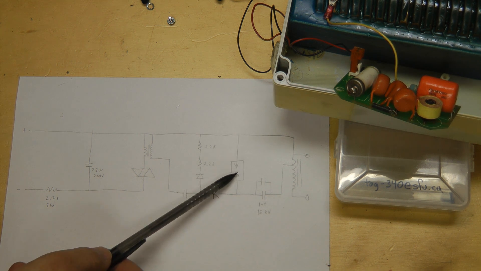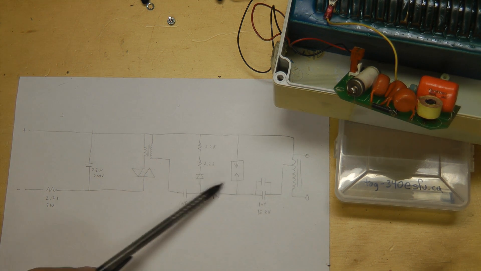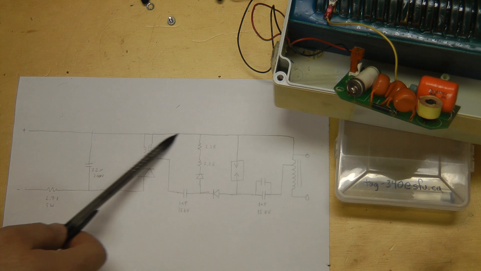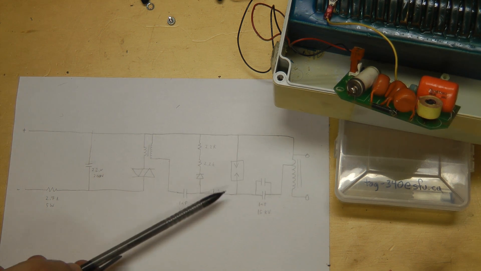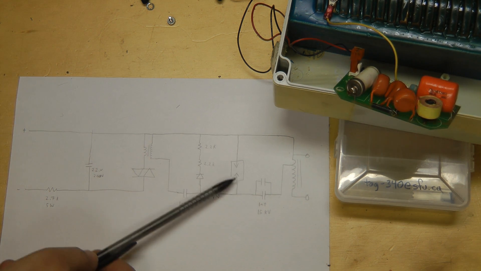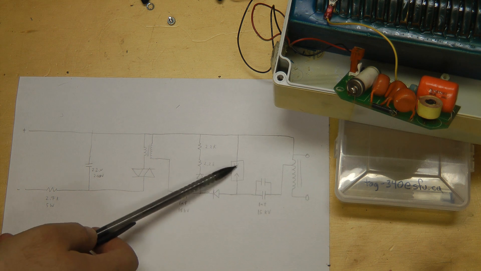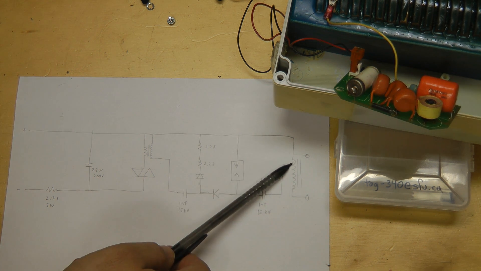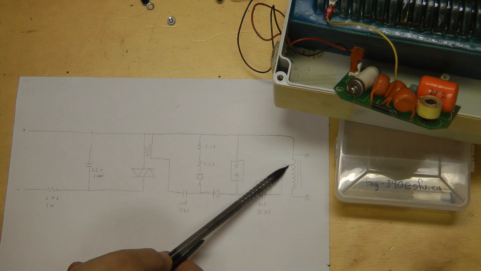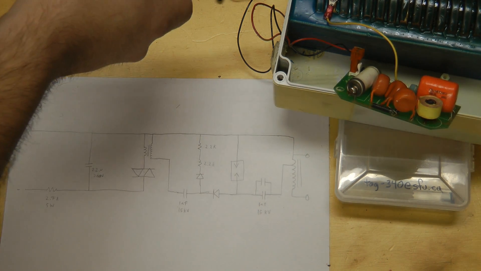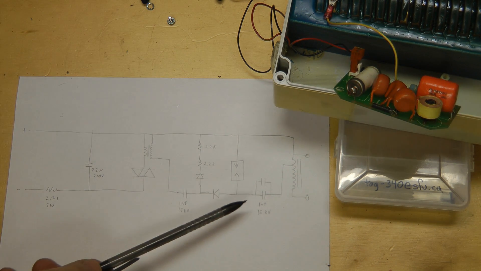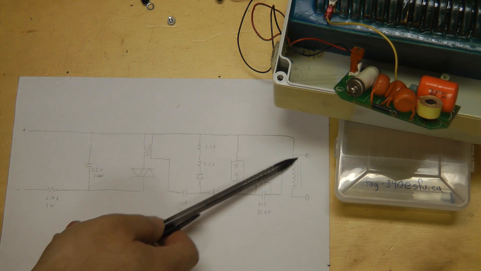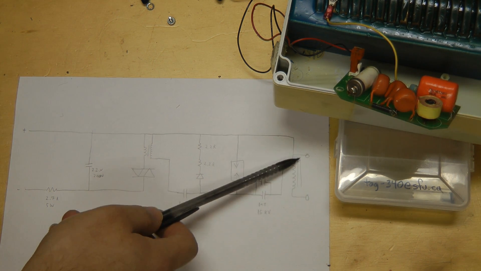Initially the spark gap is open, of course. Once these capacitors charge up through the output transformer, and once the voltage on them is high enough, the spark gap fires, shorting this side out, effectively connecting these capacitors straight across one turn of the ignition pulse coil, pulse transformer. That produces a much larger voltage across the lamp to ignite it.